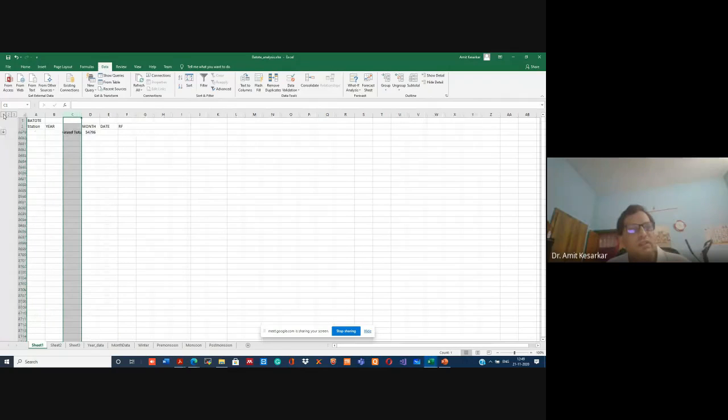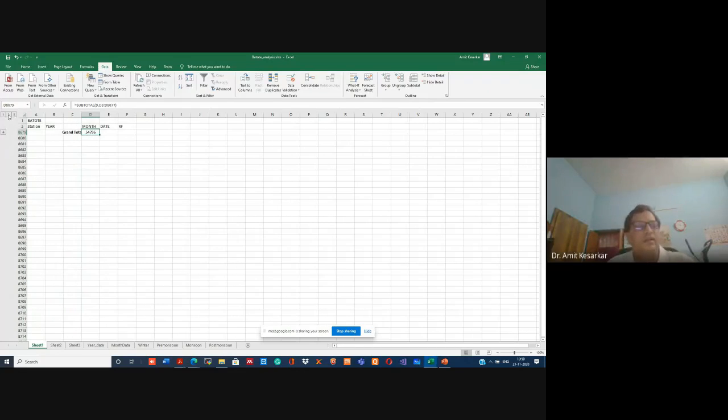The subtotal will be displayed here. If you go to first level, it will give you the grand total. So whatever rainfall data you have, based on that you get the total rainfall, which is 54,796 from 97 onwards.